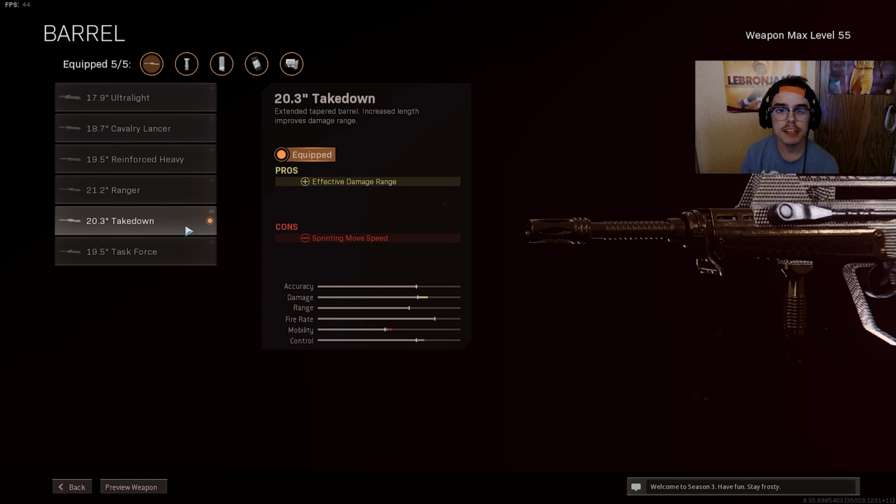For the fourth class setup in the video, you want the FFAR, and we all know the FFAR has been meta since, I'm pretty sure, season 1 of the integration. Well, the MAC-10 was, but once the MAC-10 got nerfed, everyone switched over to the FFAR, and honestly, this thing was not touched in the nerf or in the update. So for the first attachment, the barrel, you want the 20.3-inch takedown. It gives you effective damage range, which is just how much the bullet does at certain distances.